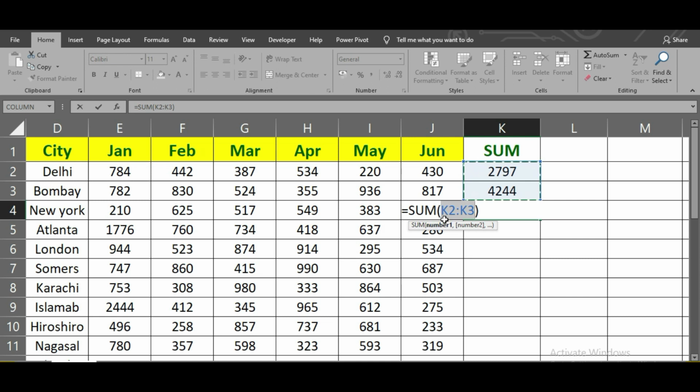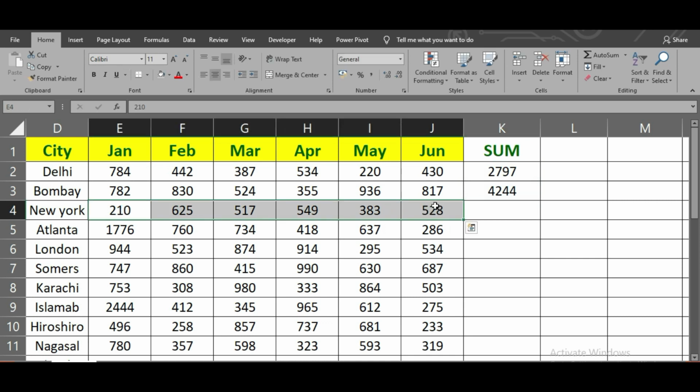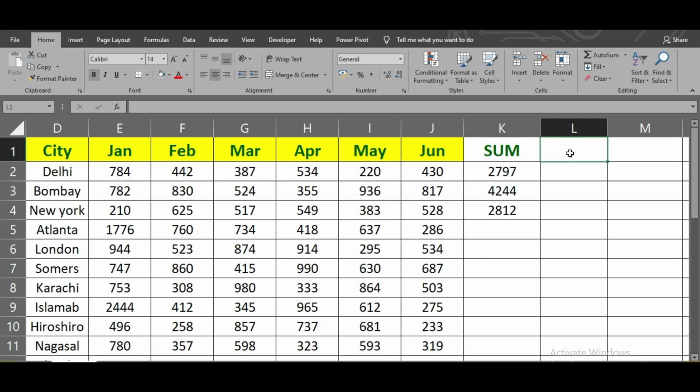So we can do it this way, whereby we highlight the row we want to get the sum of, and click on sum, and you can see it gets it for us. All right, so that is it for the sum. Move to the average.